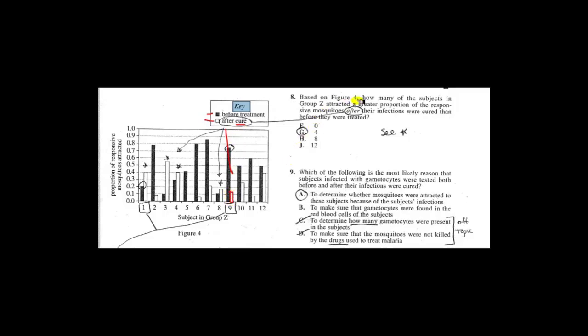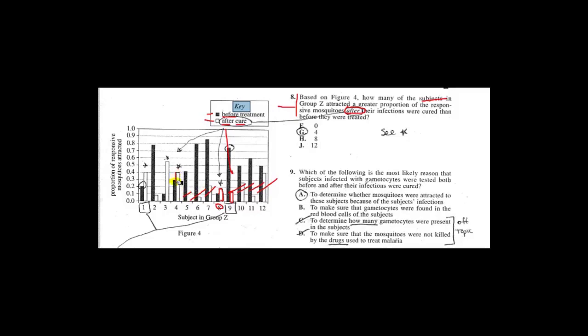They're asking you in the question, how many of the subjects had a higher bar after they were cured? Here is before, shaded, after, non-shaded. So we're looking for the white bar that's higher than the black bar based upon this. You see what I just did? I translated this into my own words. Here, no. Here, no. Here, no. Here, no. Here, you see that the white bar is higher than the black bar in subject 8. So that's 1. Here, the black bar is higher than the non-shaded, so that's out. That's out. This one, that's out.